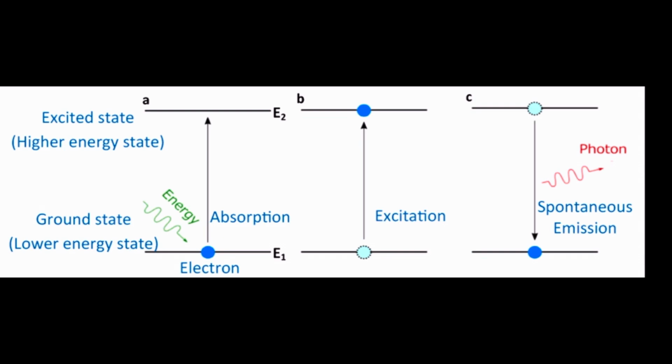But those electrons can only stay in that outer energy level for just a moment, and they return to their ground state. When they return to their ground state, the energy it took for them to jump energy levels is then transferred in the form of a photon. Now we can see that photon depending on its wavelength. If it's between 300 and 700 nanometers, that's the visible light spectrum that we can see.